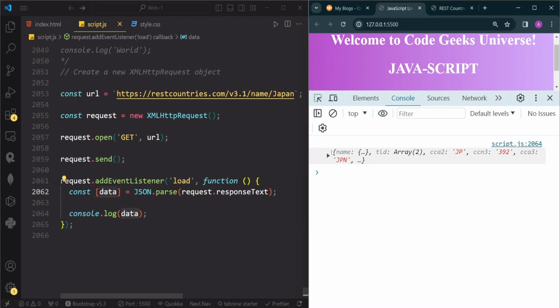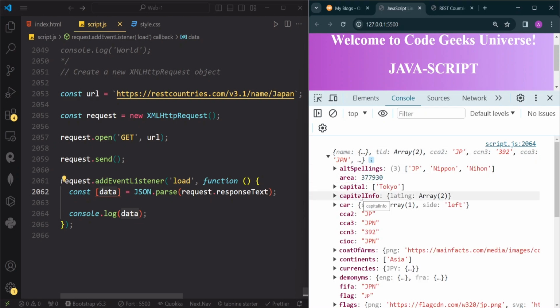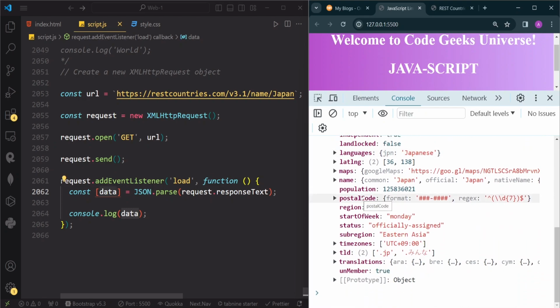As you can see, it has properties such as name, flag, region, population, languages, and currencies. And we can use these properties to display the information on our web page. Now to display the information, we need to create some HTML elements that will hold the data.